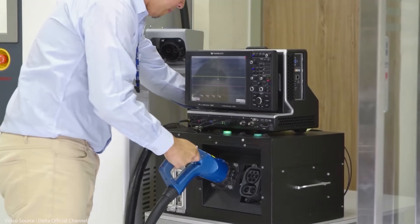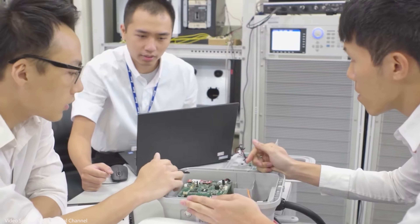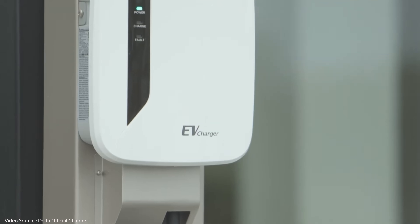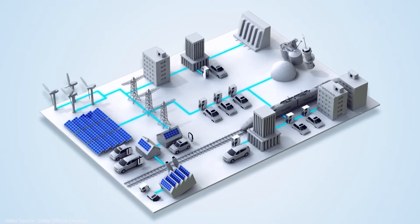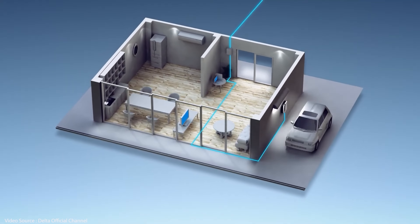Another company, Delta Electronics, already specializes in the power electronics and technologies that are essential for efficient DC-to-DC conversion, and they're also focusing on the integration of EV chargers with solar PV systems to enhance the overall energy management of domestic homes. So as usual, while the spurious debate about the viability of electric vehicles rumbles on in the media, scientists and engineers are quietly getting on with the job of solving problems and ironing out wrinkles so that you and I can take advantage of more and more renewable energy as we race towards our 2050 net zero target. And I reckon that's worth celebrating.